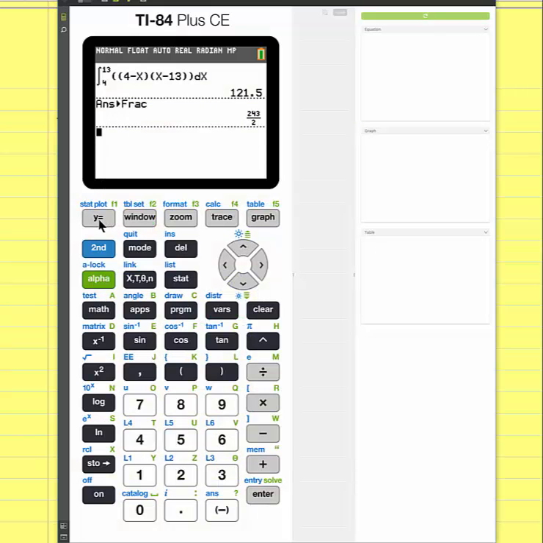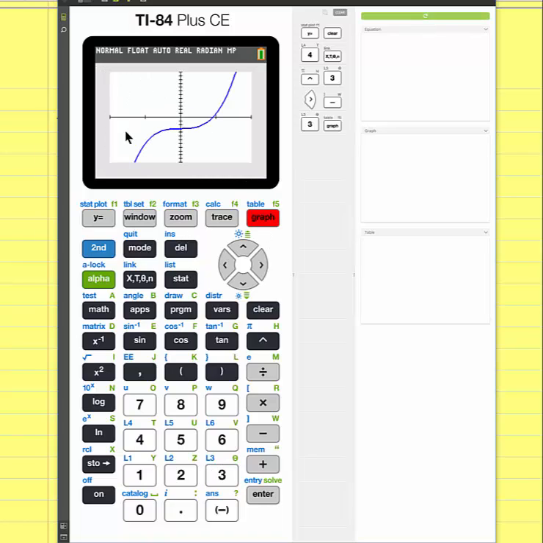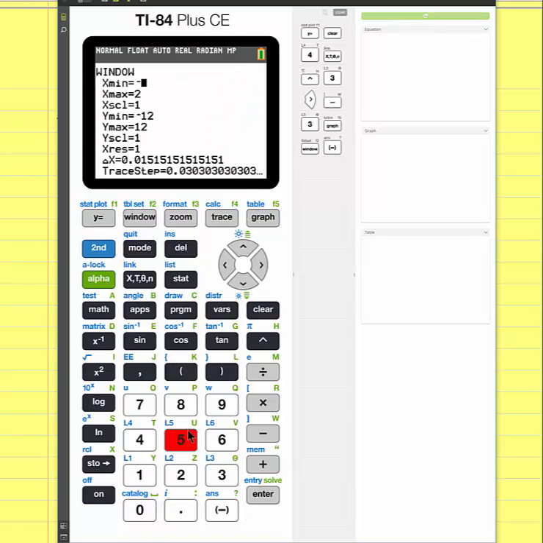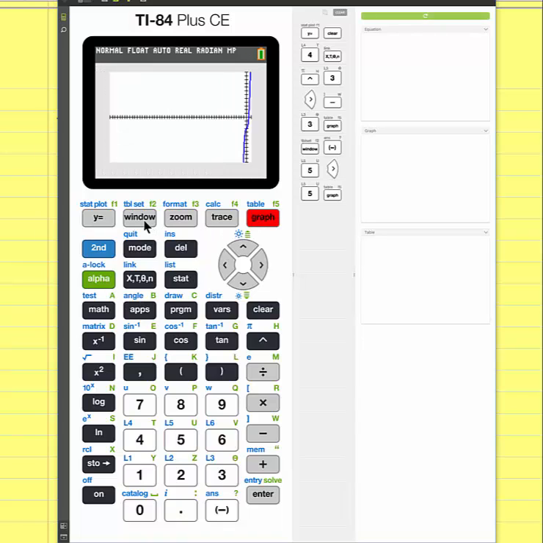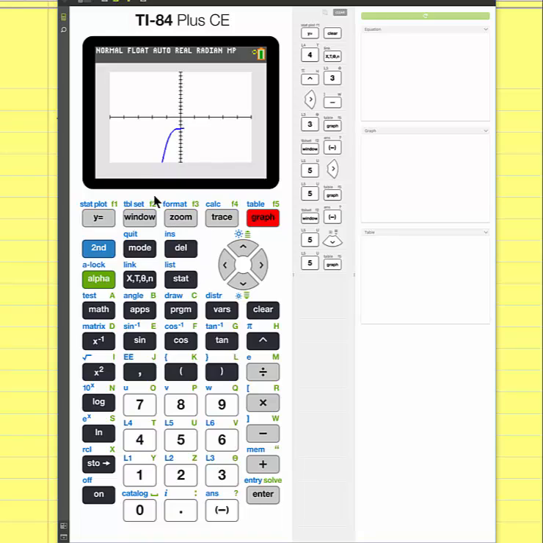So I'm going to go into y equals, clear this out, and again I encourage you to use your calculators to check your work, but you will only be given credit for the work that you show, not just a solution. So if I'm looking at this from negative 2 to 2, let me change my window just a bit. Expand that out. That doesn't look right. Window, oh there it is, negative 5, arrow down to 5. So I encourage you to make sure you check your work, but not just do your work on the calculator.